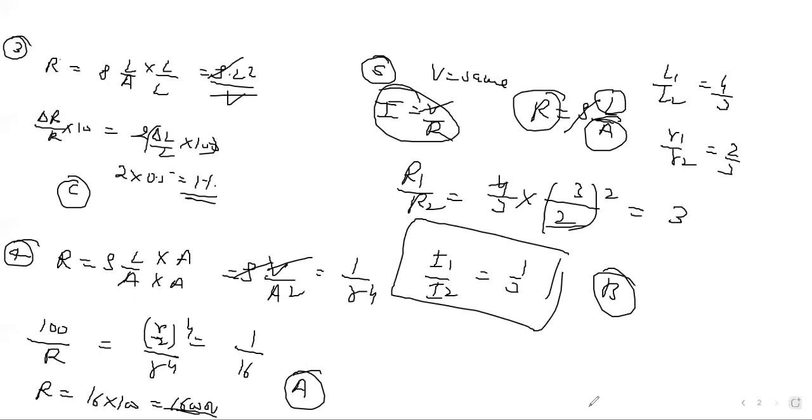Okay. Let's move on. Next, question number 6 says that a wire of resistance R is bent into the form of a square as shown in the figure. The effective resistance between E and C is what? Where E is the midpoint. So it's very simple. You have a wire of resistance R, and you have turned this into a rectangle, not a perfect square, like this way.